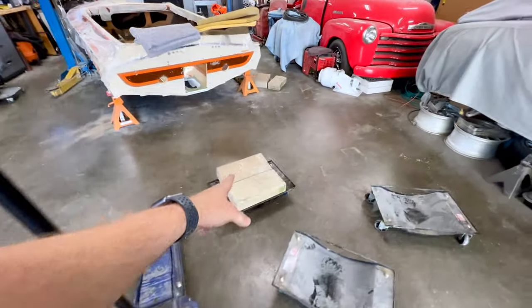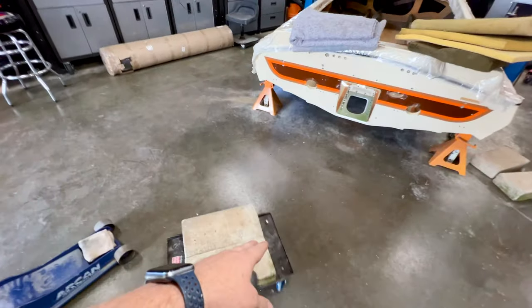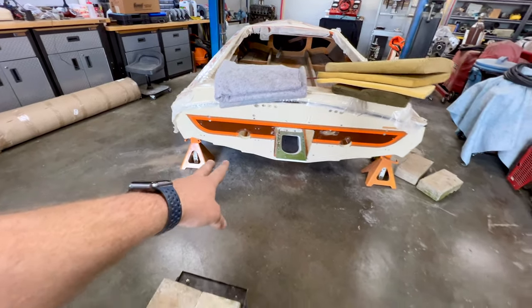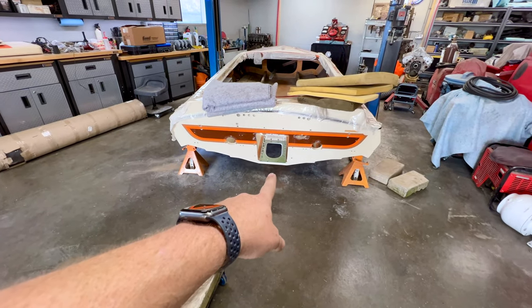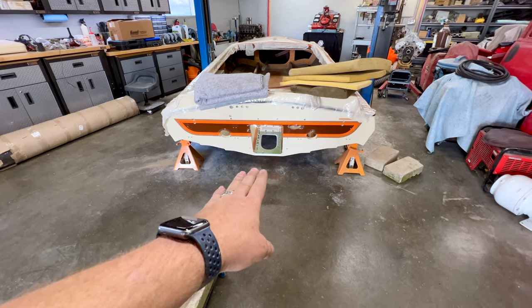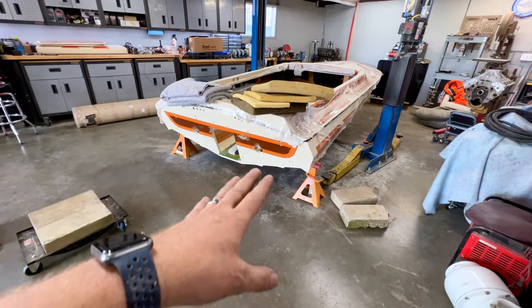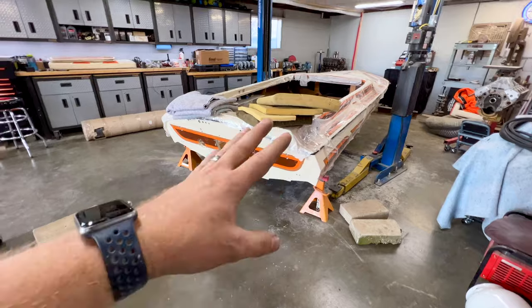So the two rears, width-wise, if I put these on kind of like so, it's going to hit the outer chine and that lifting strake there where it's essentially level. I'll be a couple inches from the keel to the bottom, so it's going to be really, really close. The front, I'm not sure what I'm going to do to space things up and how much space I need. So I'm going to set you guys down, get that all rearranged and figured out, and hopefully I'll get the boat out and turned around.